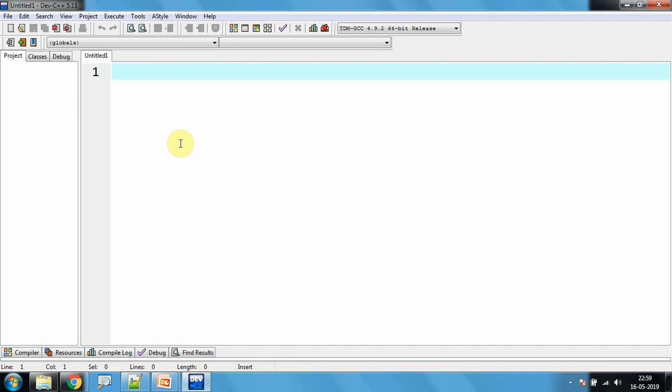In the C program, the first section is comments. We write comments with 2 forward slashes. Program to display welcome message on console. Console means your output screen.